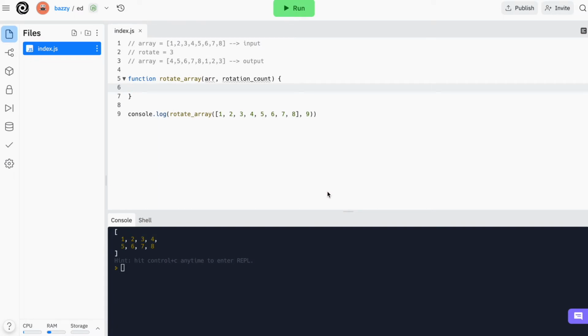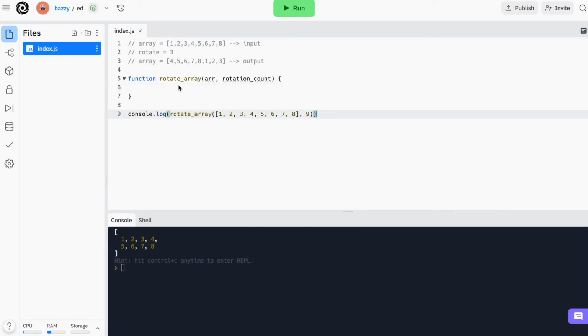So in this video, we're going to be talking about the most commonly asked beginner-focused question. This thing is called a rotation of the array, or we can also name it rotate the array or array rotation. It revolves around the word rotation. So what does this problem actually mean?